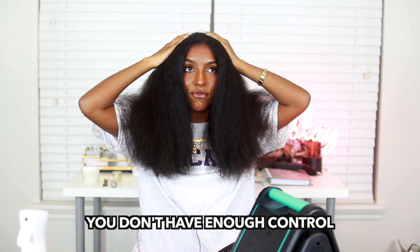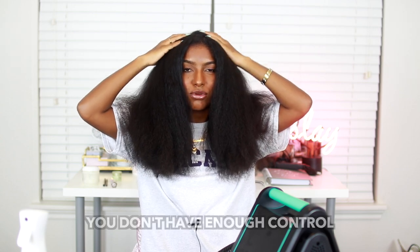And the last con I would definitely say is that my roots aren't as straight as they could be. It feels a little crimpy in the roots, which I don't like. Obviously, the roots are the main part you want to be nice and smooth and frizz free, because those are the thickest parts of your hair. So unfortunately, even though my hair is dry, it's not as smooth as I would want it to be.